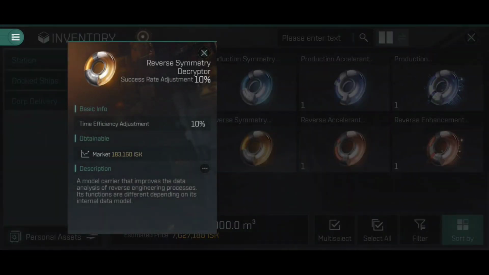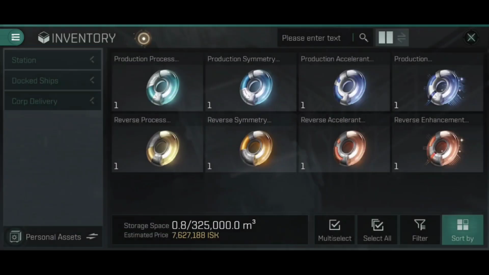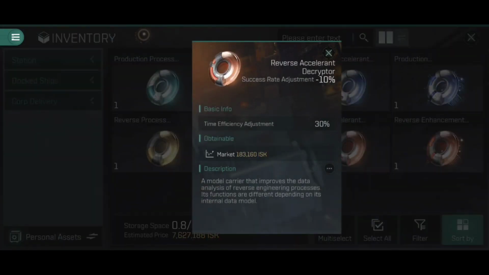We then have the reverse symmetry decryptor. This again is a positive success rate adjustment of 10%, and it's going to be slightly faster, a 10% time efficiency adjustment there. We then have the reverse accelerant decryptor, which is going to be 30% faster decryption, 30% faster reverse engineering, sorry, but it is at a reduced success rate, 10% reduced success rate. This, to me, is one I don't think we're going to see a lot of.